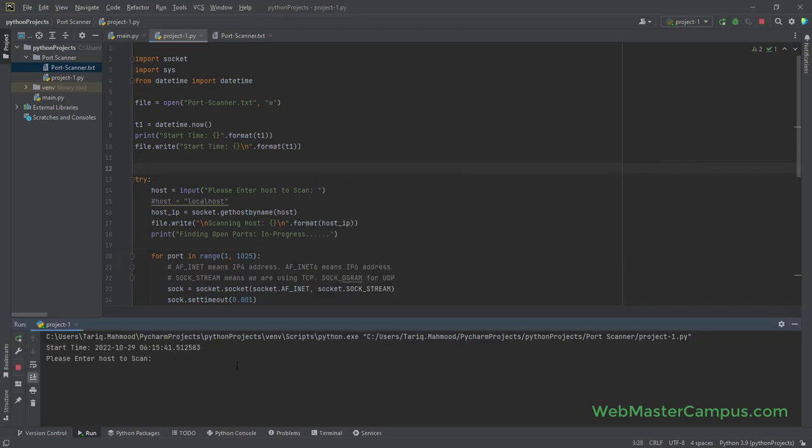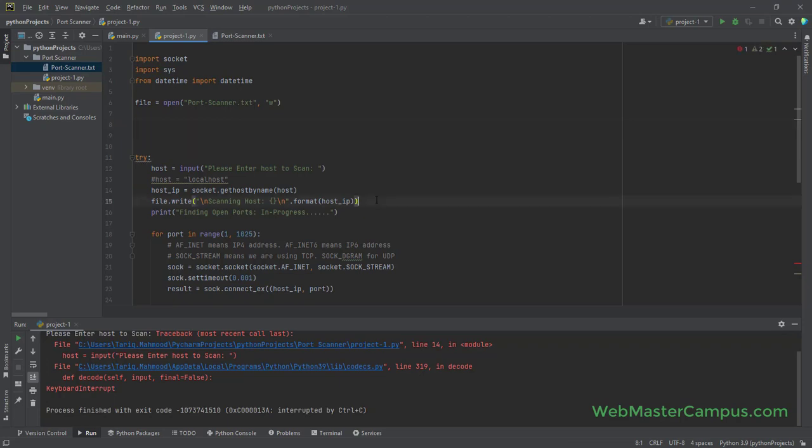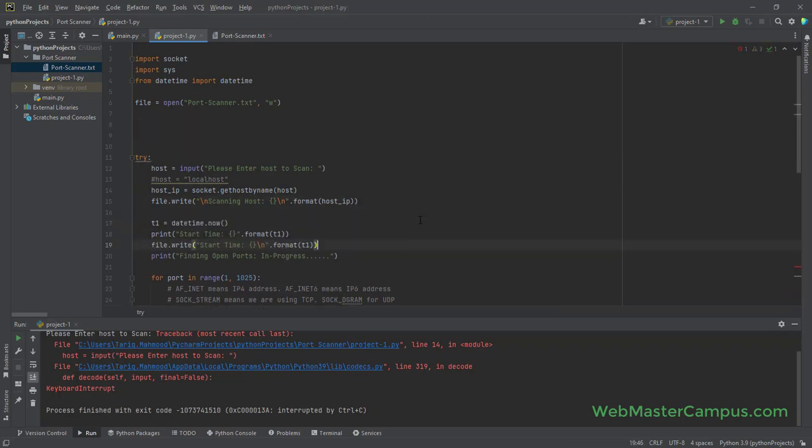Start time is also coming first, so this is the problem. The start time should start after the formatting, so you can take all of the bunch of code over here and just paste it after this line.